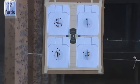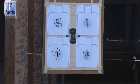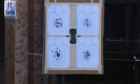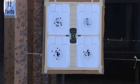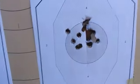So, you see, it's a good gun. Old model Ruger Super Blackhawks are good guns. If you get a chance to get one, don't turn it down. So, wouldn't you know it, when I turned the camera off, I hit the card on the second shot. There you go. And it shoots pretty well offhand. It's a fun gun. You're gonna really enjoy that.